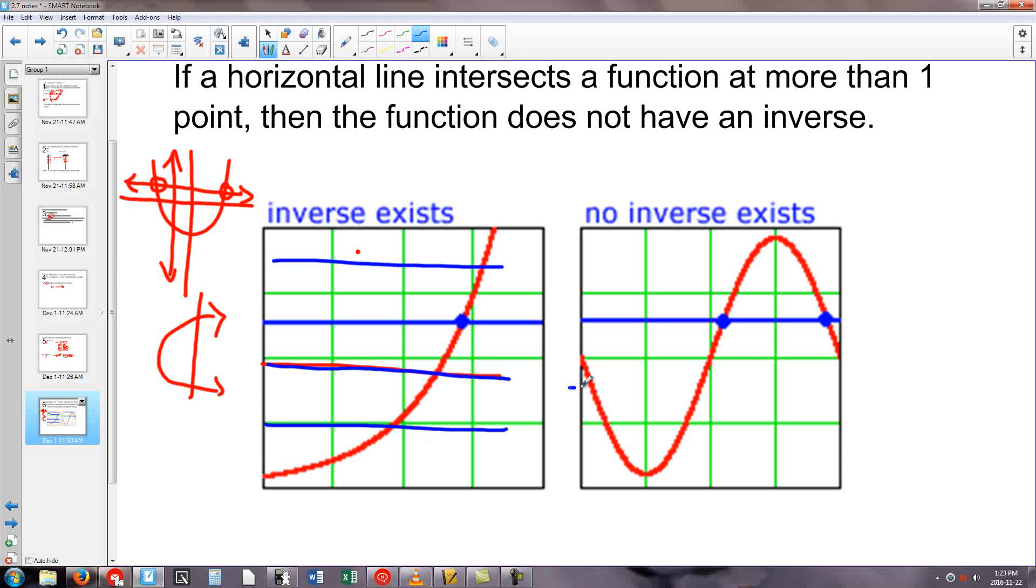But when I look at this, there's lots of places where my horizontal line touches more than once. And in any of these cases, it occurs just one time, I have a problem. Because now the function, the original function, does exist, but its inverse will not. Because its inverse is going to have a non-function nature to it. And so that's how we can distinguish between function and non-function with the inverse, or whether an inverse would exist.